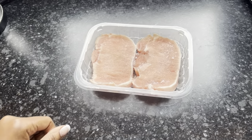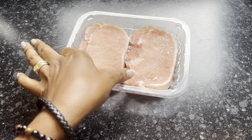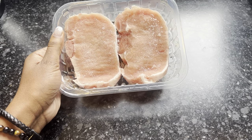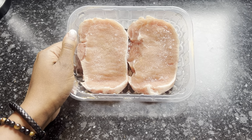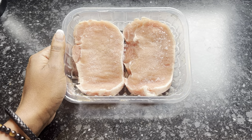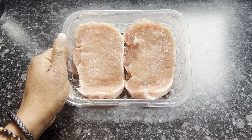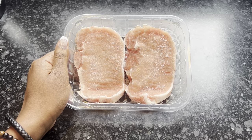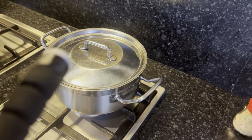Hello, good morning lovelies! Today I'm back again with another recipe — today I'm making pork. As you can see, I have two big pieces of pork and we'll start by boiling this up because we like it soft and tender. Eating should be a joy and not fighting with bones, so the first step is to boil the pork to make it tender.